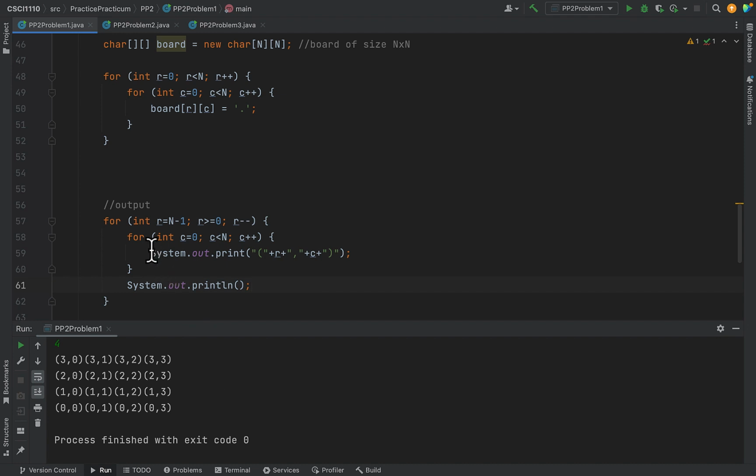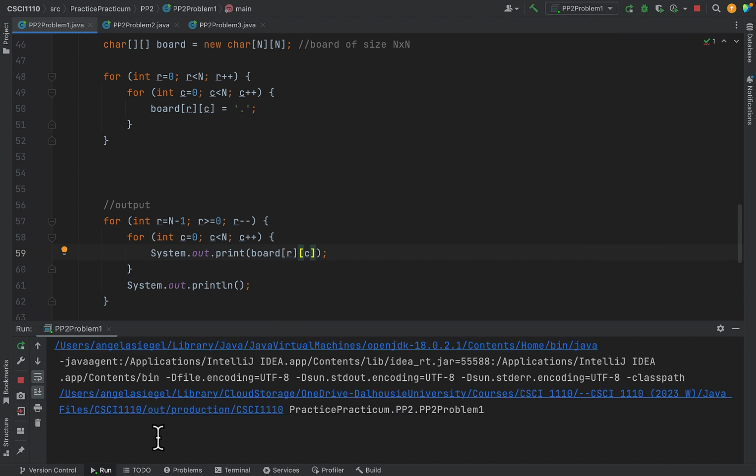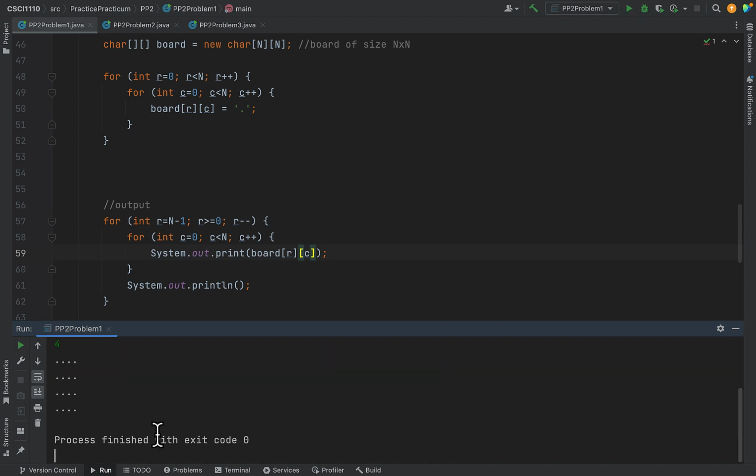but what I actually want to print is not that, right? What I want to print right here is what's held at the board in that exact location in row index r, column index c. So now if I do that, you'll see pretty quickly why I did it the way I did. If I had done that in this location, it's really hard to tell if it's right or wrong.